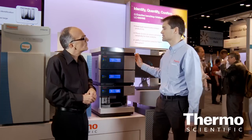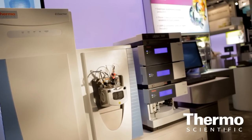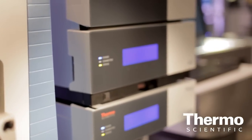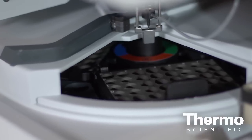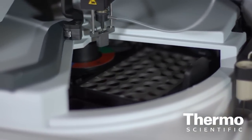Those solutions are based on this instrument, the Ultimate 3000 MAP solution. What it can do is analyze and purify antibodies, fractionate them into any kind of well or well plate that you can think of, and then do a reinjection on a second column. The beauty of this is that you not only purify them, but you can also characterize the antibody based on a different array of chromatographic methods, such as reverse phase, ion exchange, or size exclusion.